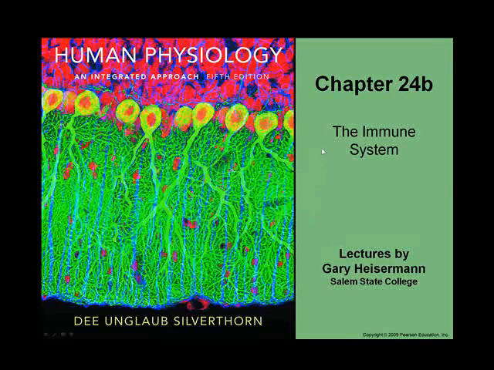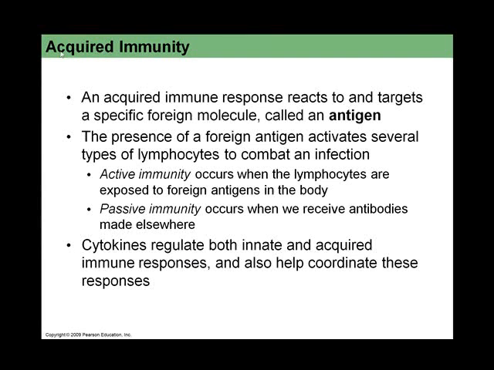We continue now with our study of the immune system. This is the second in the series of 2. And we have transitioned now to the acquired immunity. So in the first presentation, we discussed everything in general as an introduction, and then up through the innate immune response, or the nonspecific response.